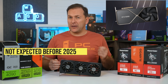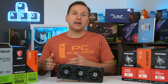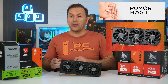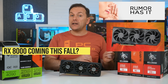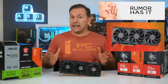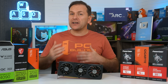We still aren't expecting the RTX 5090 and RTX 5080 graphics card launch before the first quarter of next year, meaning that mid-range RTX 5070 and RTX 5060 GPUs are quite a long way away. But Nvidia could always surprise us with a launch this fall. We did get a rumor from Moore's Law is Dead claiming that AMD's RDNA 4 graphics cards — the RX 8000 series lineup — were going to launch this fall rather than early next year. Those GPUs are supposedly going to bring RX 7900 XT performance down to the $500 level, though everything here is just rumors. I still haven't seen anyone else chime in to support this claim, and the details on pricing and performance are still very sketchy.